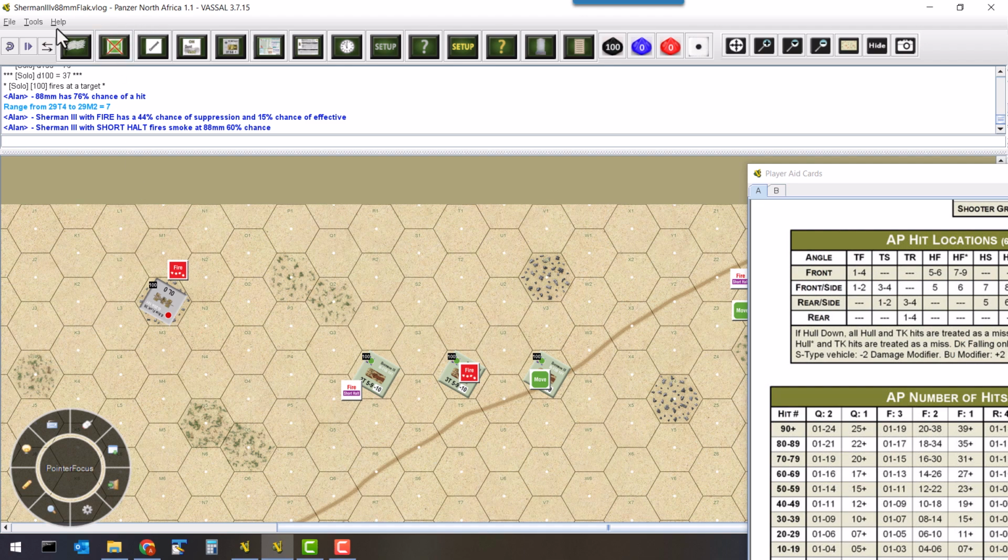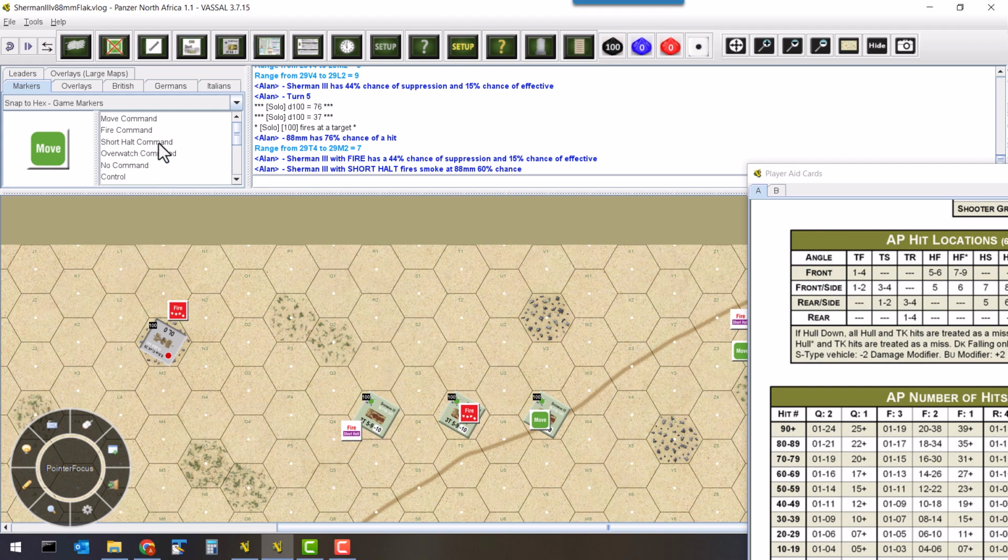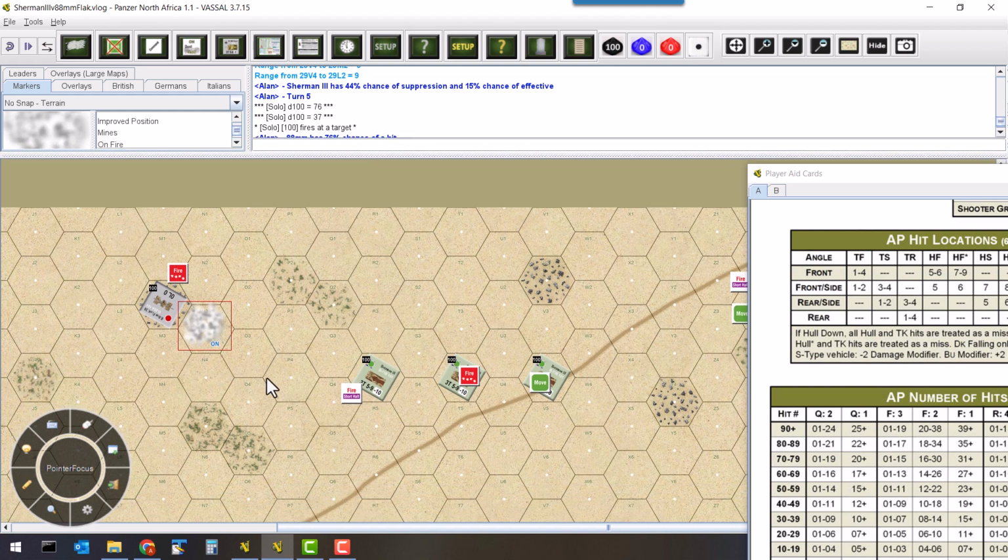What that does, if I get a smoke marker out, bear with me for a moment to get this out. Chat amongst yourselves. There we go. Smoke on right there. So now if I place smoke like that, you can see what happens.